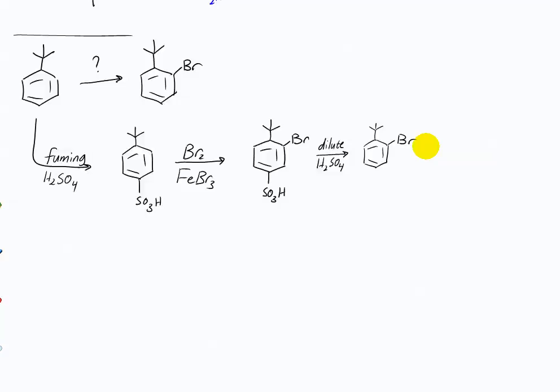So when you see things blocked like that, or when you see something that seems impossible, like, I don't know of anything that we can do to actually do that because of the steric issues, that's when you can break out this blocking group and use it to your advantage.